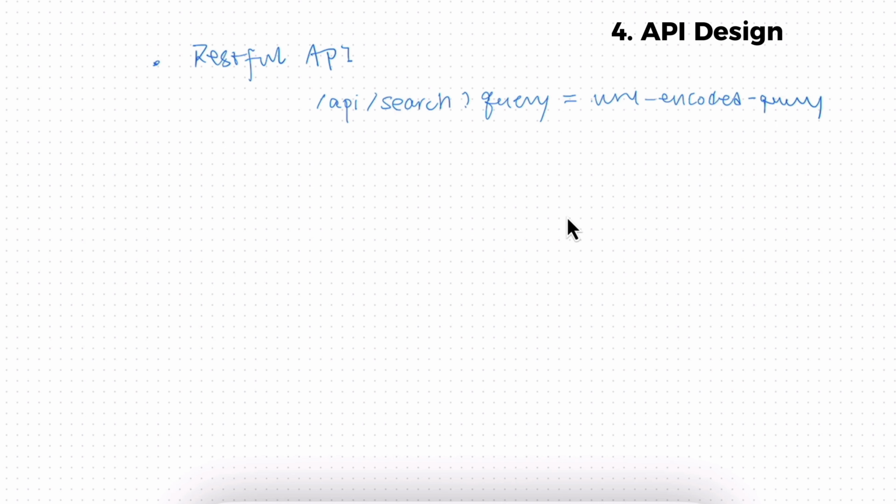So for example, if you type in the UI, say React, we will need to pass this data to the query parameter here, and then it will talk to the backend and get the response. This is how you normally do a RESTful API. It's a GET request, and you can determine the response by saying the status, messages, things like that. It's a pretty standard practice in RESTful API.